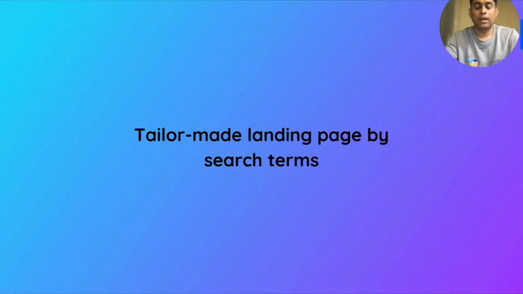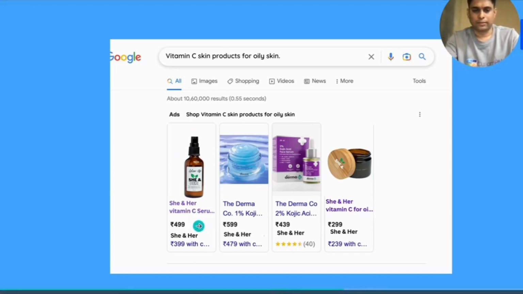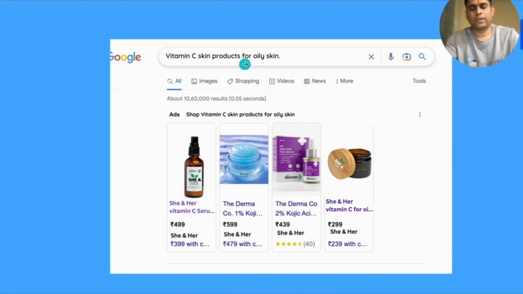Right. Let's talk about tailor-made landing pages based on search terms. For example, say that a person searches for vitamin C skincare products, and say your ad appeared over here, right? Here, if you see, she typed for oily skin, right? And this ad came over here because you stuffed those keywords, right?